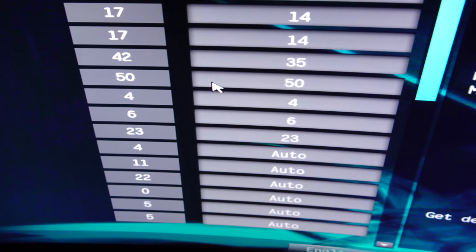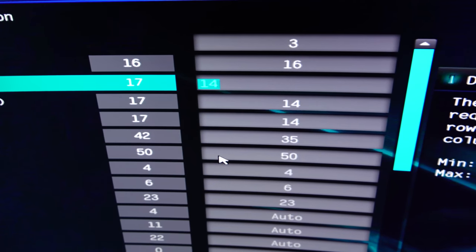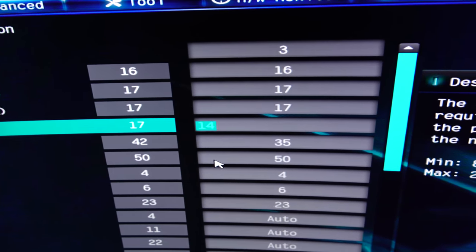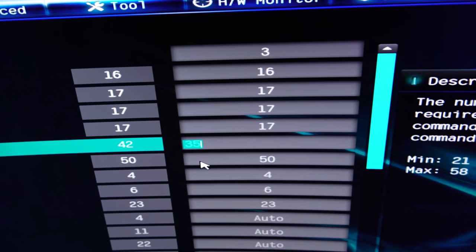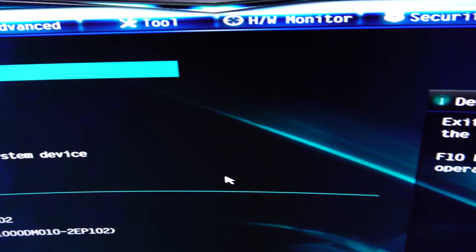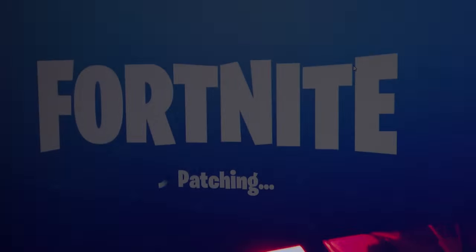So we can go into the timings and then we can drop them as well, these timings here. You can just copy my settings if you want to, because this is really, as you saw before, budget-orientated memory, and so it needs the timings loosened, and of course needs more voltage. And after we save and exit that, we should be good to go with the games.